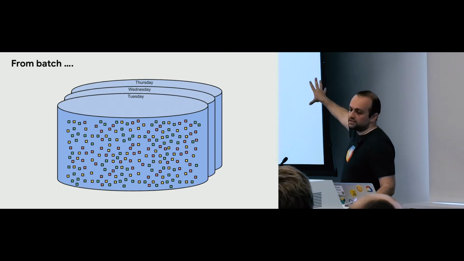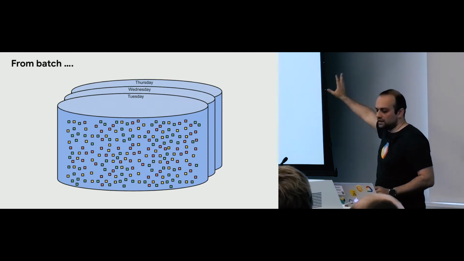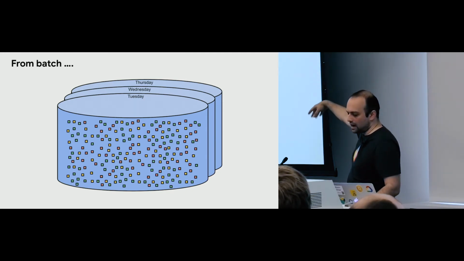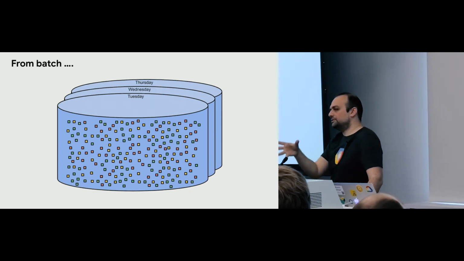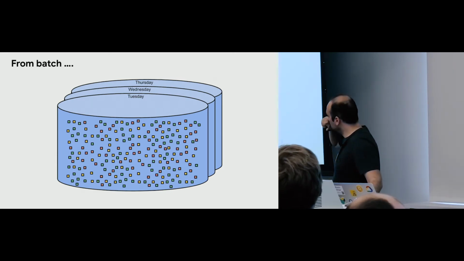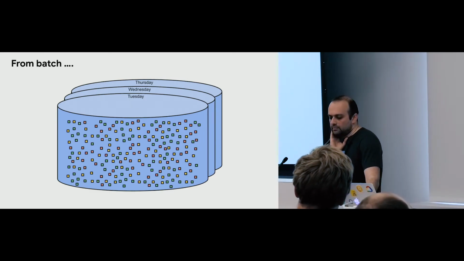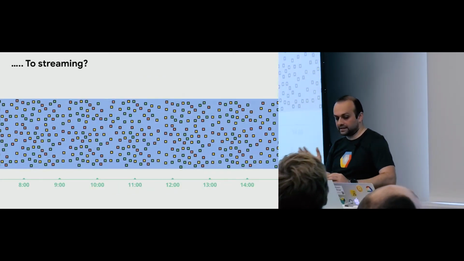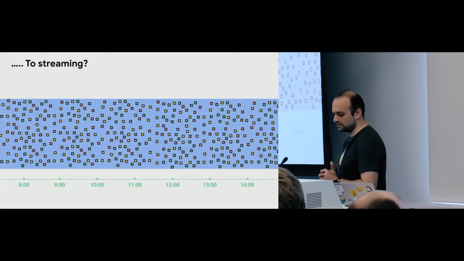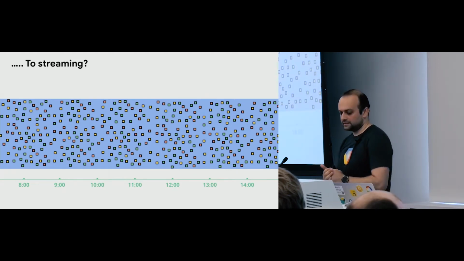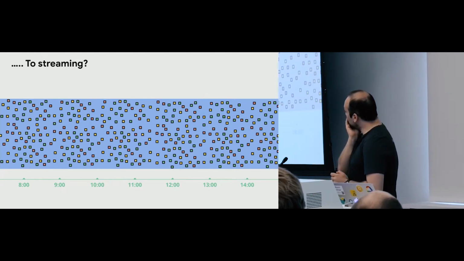So this is the batch thing, right? We have days here, but in our case, it's hours or whatever. And by the way, I forgot to mention, I'm dumping data 4 times an hour, so every 15 minutes. So this is how it looks for me now, right? But if we go to streaming, it will be like this. Oh, amazing presentation, animation stuff. But I mean, it's cool.